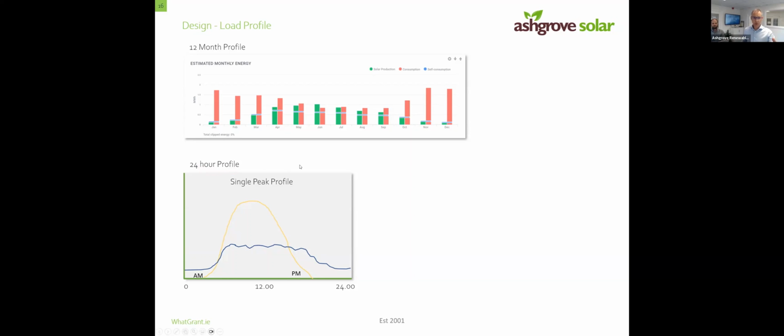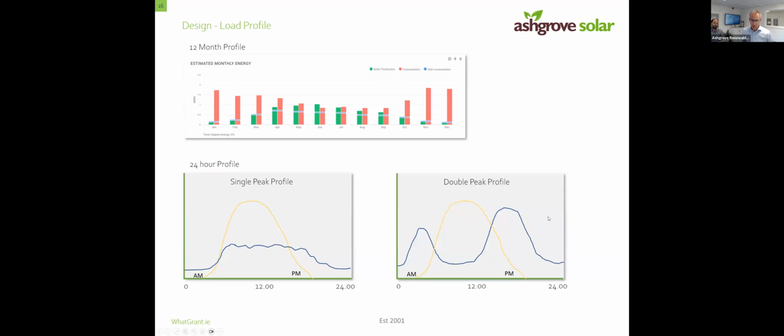And when we talk about 24-hour profiles, it's easier to talk maybe about a domestic case because we can all understand it. The next one would be something like my house, where I leave in the morning, I go to work, and then during the day really there isn't much energy usage, but the solar starts to get really busy and producing. And you can see there that anything between those two graphs now is surplus, and I either have to store it or export it. So that on the right-hand side might be something like Shane's house, right?